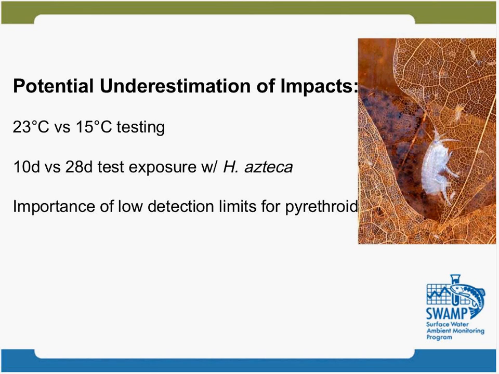This is going to be my pyrethroid slide, I think, but this idea of pyrethroid toxicity is important because our argument is that we're likely underrepresenting the impacts of pyrethroids by testing at 23 degrees. We do that because that's the standard protocol temperature. But we see greater toxicity when we're testing at something that's close to an ambient temperature, 15 degrees. And the other thing is the protocol that we're using, the 10-day amphipod test, is an acute exposure. We're exposing them for 10 days and looking at growth and survival.